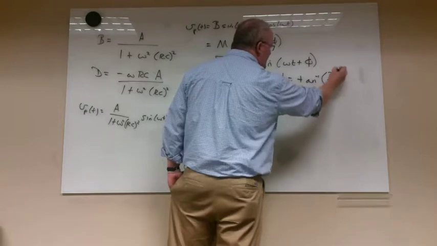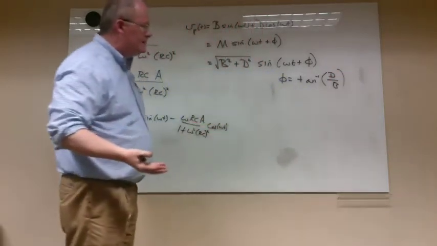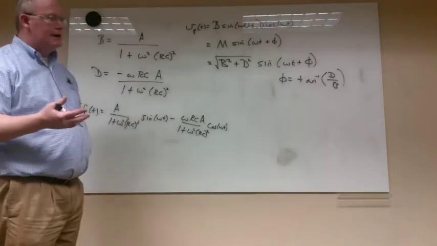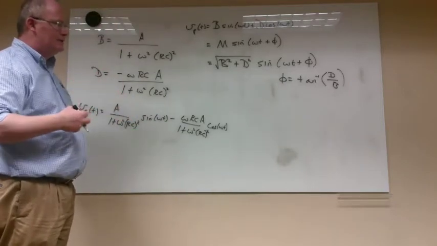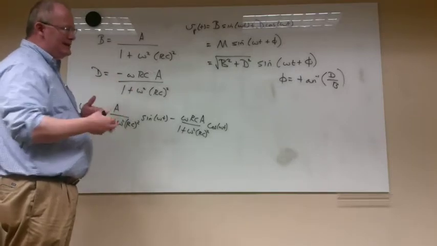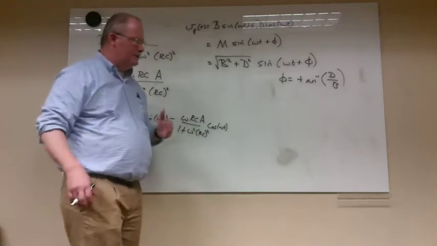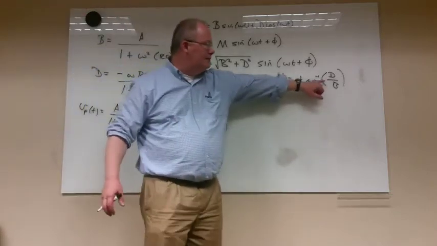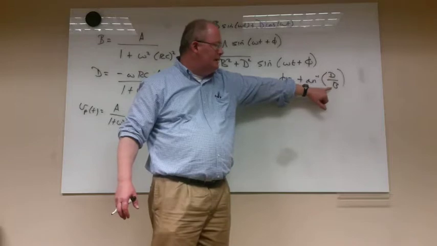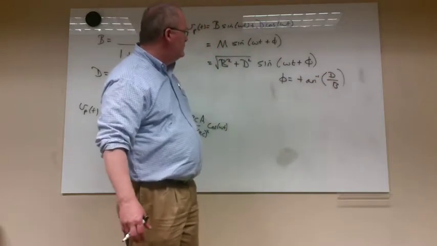d over b, the cosine term over the sine term, which I always find slightly interesting because tangent is actually sine over cosine. But in this case, we're taking the cosine coefficient, which is the sine of phi, and dividing it by the sine coefficient, which is the cosine of phi. So effectively, we're saying d is equal to sine of phi, and b is equal to cosine of phi. But don't worry about it. You can take a look at it from this perspective.